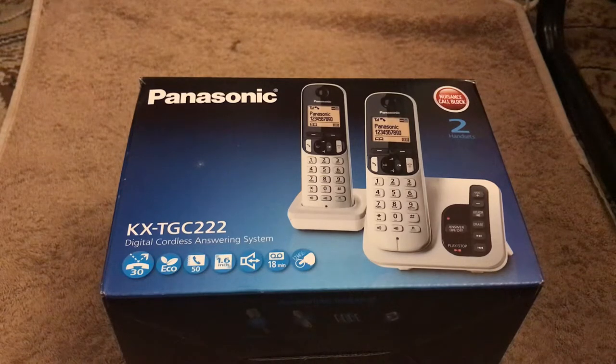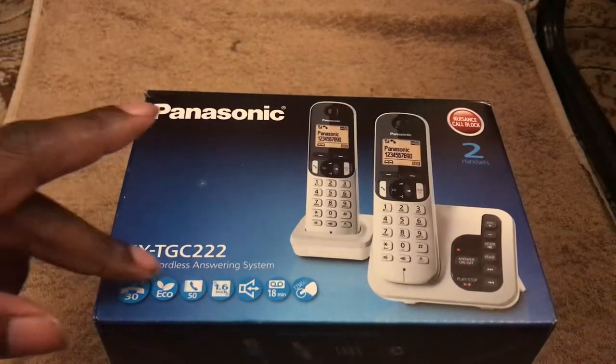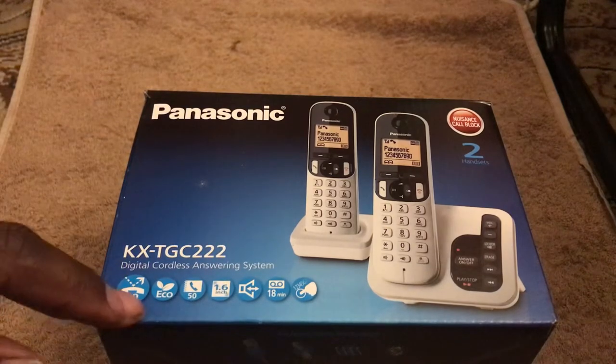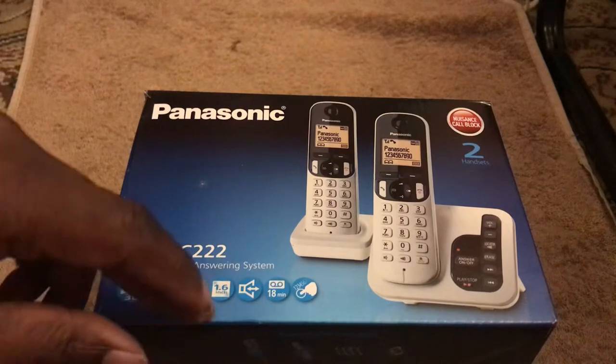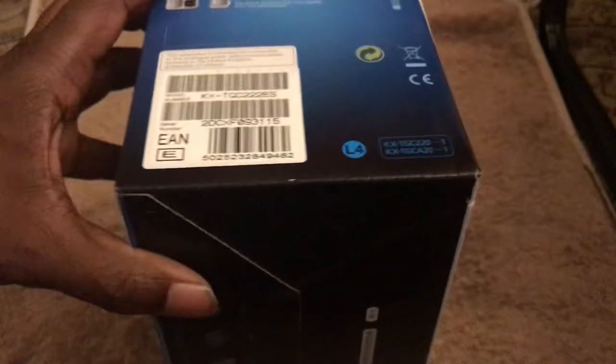People trying to sell you insurance claims and so on — it can be rather annoying because when you get the call readout you don't know whether it's a genuine call or a fake one. After a while it just gets irritating, so anything that can be done to block nuisance calls is always a godsend in my book. As I said, it's a digital cordless answering system — we'll look at the instructions to see what this phone provides.